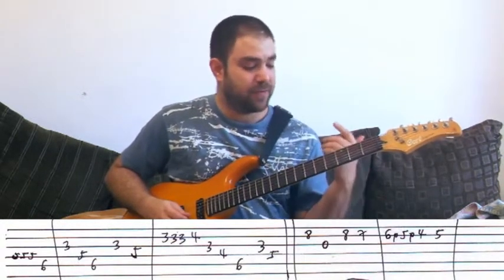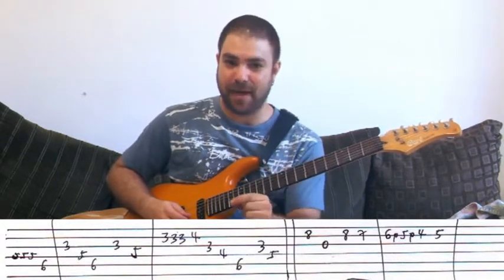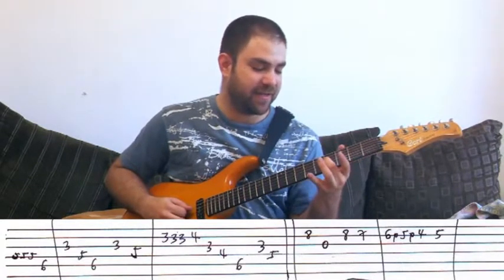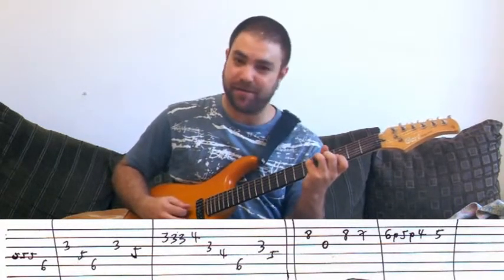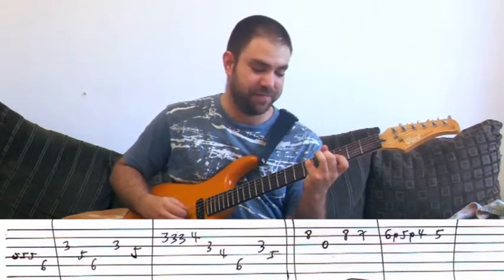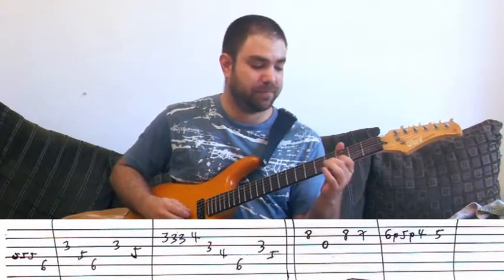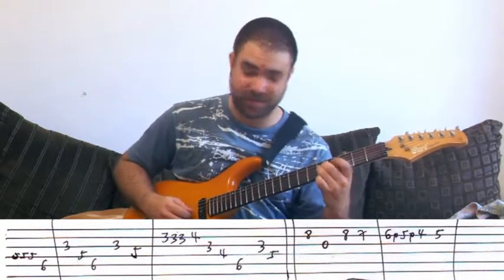Okay, now, why does this sound cool? Because you just moved from E flat minor to E flat major. The 4 here on the D string is actually taking the E flat major down to minor. Okay? So this is major, this is minor, 5 to 4. So it's actually the melody is minor, back to major. Okay?